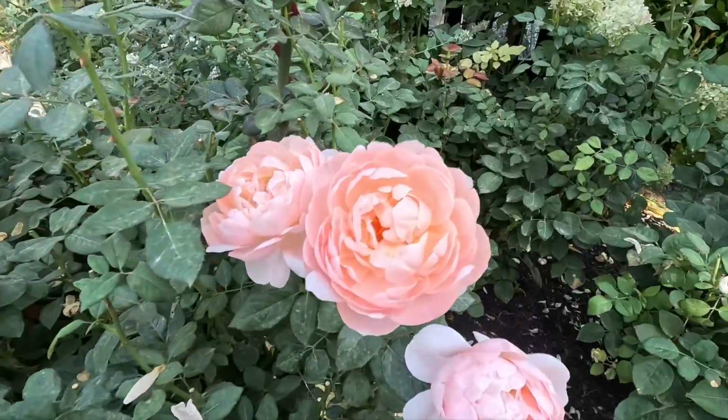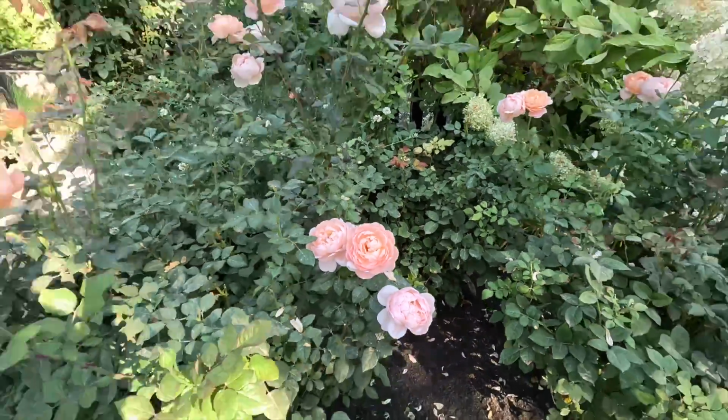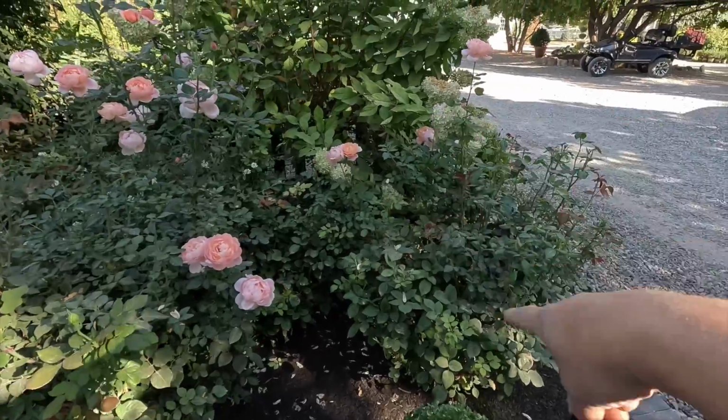But oh, the flowers on this one. And really the size of the shrub, it stays more like this through the season.